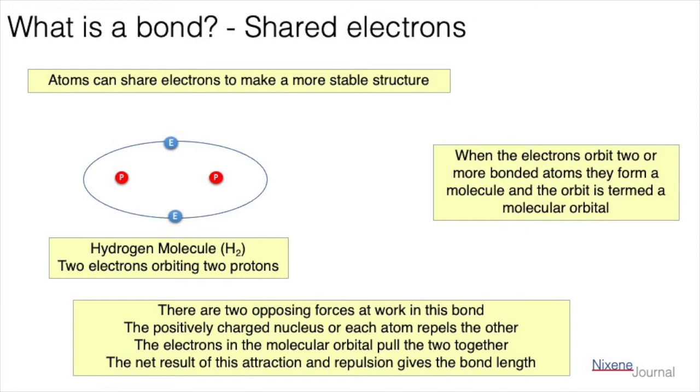So we've got this push and pull of repulsion and attraction forces in the molecule, and the net result of all that gives us a set distance between the 2 centers. And that's always the same for each type of pairing up of atoms into a molecule. And that's called the bond length. And bond lengths are always the same.